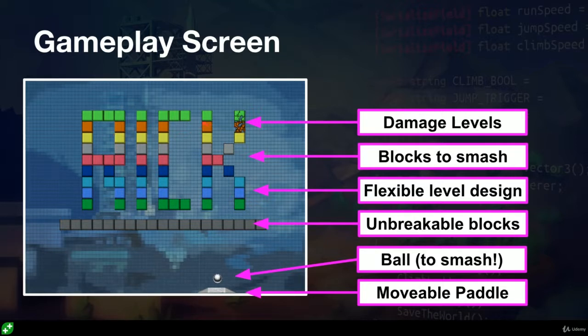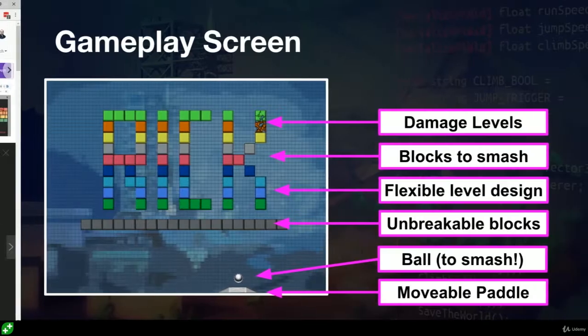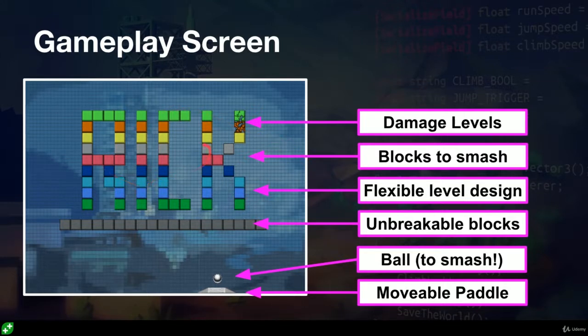And I've chosen to go for a square block because I think that makes it a little bit easier to make patterns and to draw pictures in here. Traditionally, this sort of Arkanoid breakout type game uses, just jump over to here, this more rectangular block. And when we think of these games, we think of these lines, rows of blocks that we have to break through, because that's the old school original style for these games. But for us, we're getting more creative and having it more interesting than just those horizontal rows of blocks.